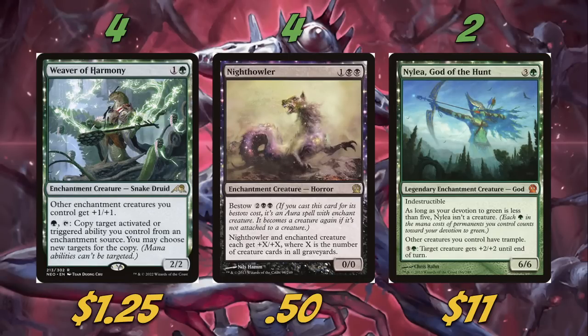I'm also playing 2 copies of Nylea, God of the Hunt. So the reason I'm playing Nylea is I wanted an enchantment that granted trample, and I think Nylea fits the best because it's a creature also as well, so that way, with Strength of the Fallen, it just works out really well. The biggest problem with Strength of the Fallen and cards like Night Howler is they get gigantic. They're like 9/9s, 10/10s, 11/11s, but then all of a sudden, we buff like our Stitcher Supplier, we give it like +10/+10, and then they just chump block it, and nothing really happens. So I wanted an enchantment that granted trample, and that's why I'm playing Nylea, God of the Hunt in this deck, but just playing 2 copies.